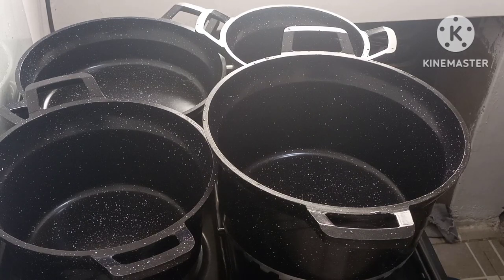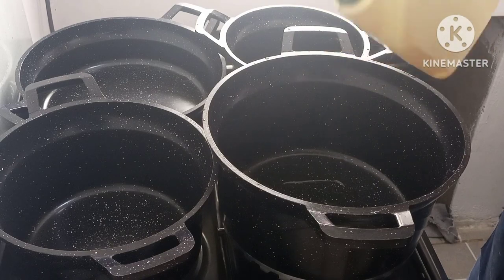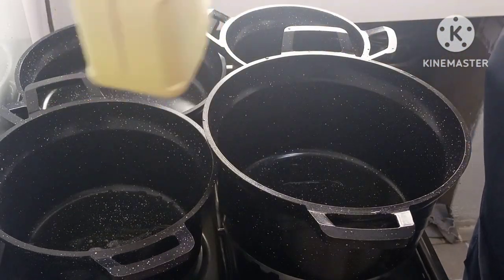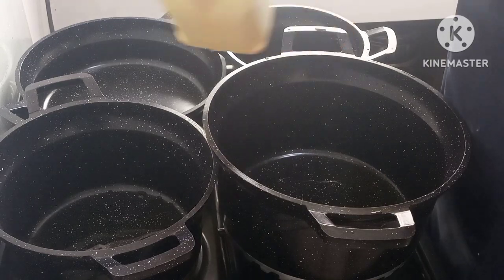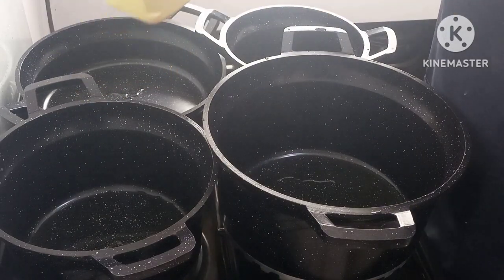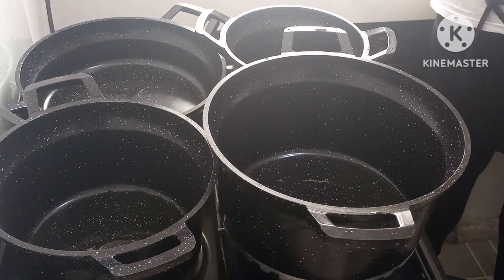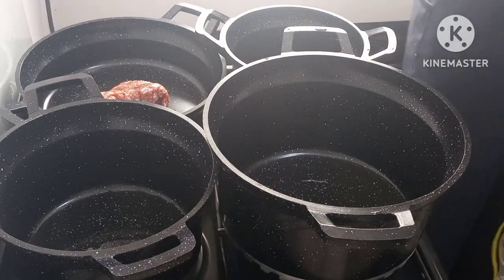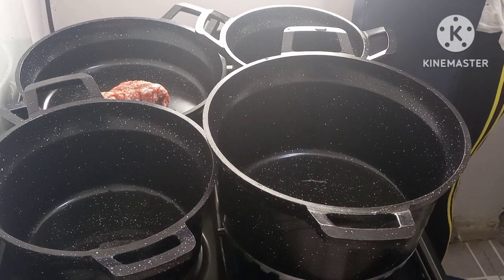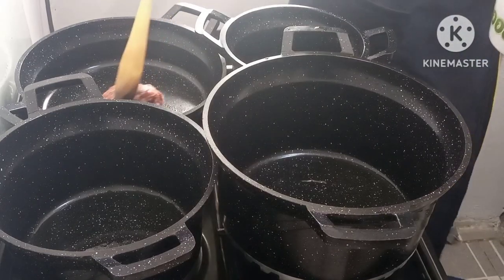For the second round, I'm making some minced beef stew, fried lentil rice, and some yellow bean stew, and some spaghetti. First step is defrosting the minced meat, or thawing.